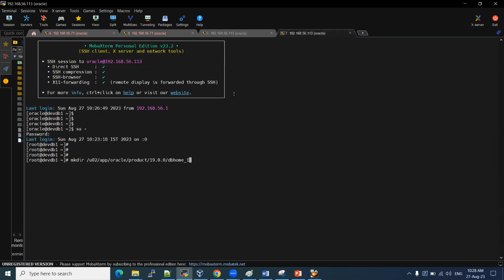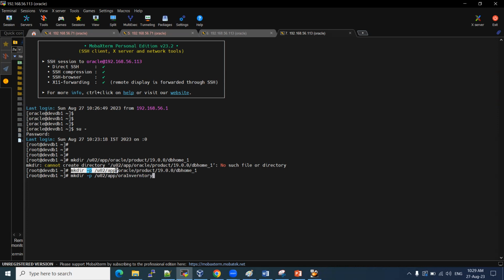A directory structure is required. Why? Because on this server, we can install n number of databases as per the memory and storage on the server. mkdir: no such file or directory. Sorry, for this we need to use -p. If you want to create a single directory, plain mkdir is enough, but if you want to create a number of directories, like I'm creating first u02, inside that u02 recursively app and then oracle, all of these things I'm going to create. I need one more under app, oraInstall or oraInventory, for storing your global inventory.